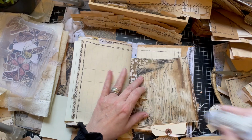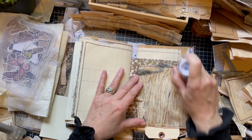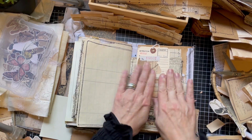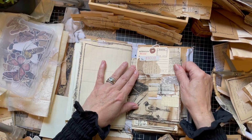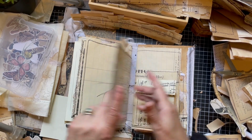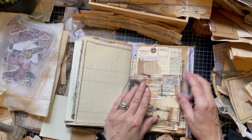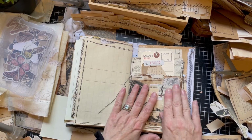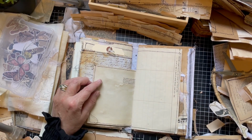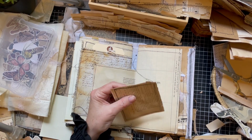I've probably told you this before. Some days, in fact most days, I come into my happy place with no plans at all. And I always go to my sewing machine first. And then some days I just think I'd like to try that. So here's a big pocket that I've made previously. Had that decorated, and I like that writing along here. So easy peasy. This one, okay, in here. Okay, right time, right place.